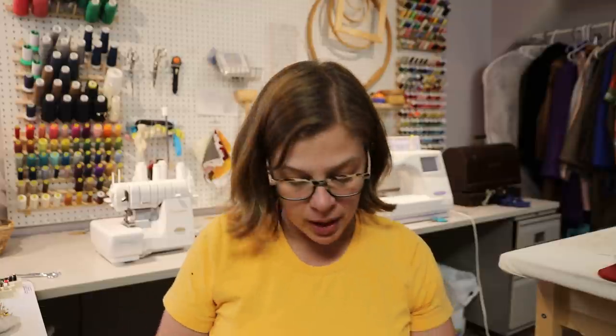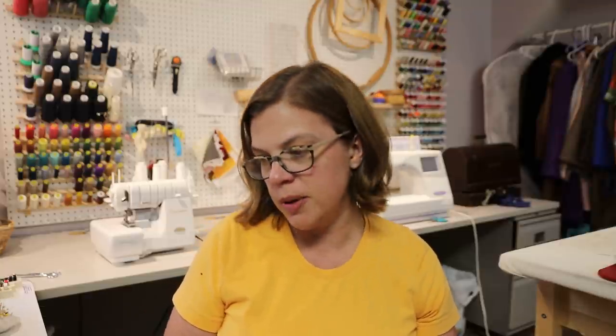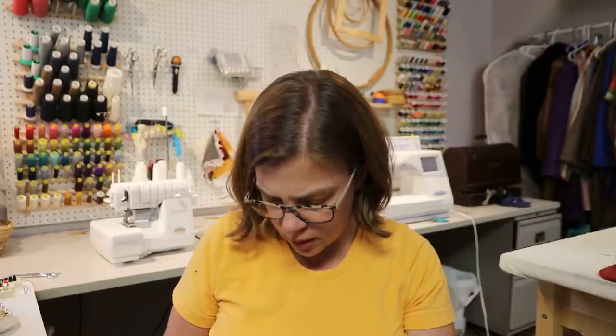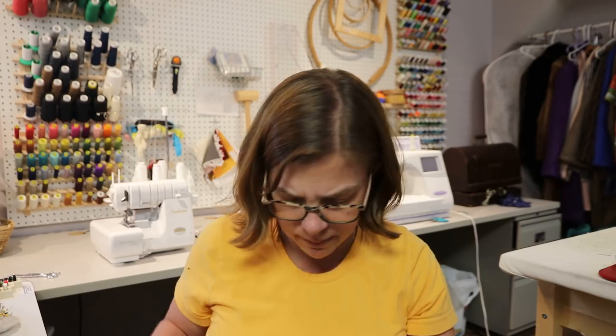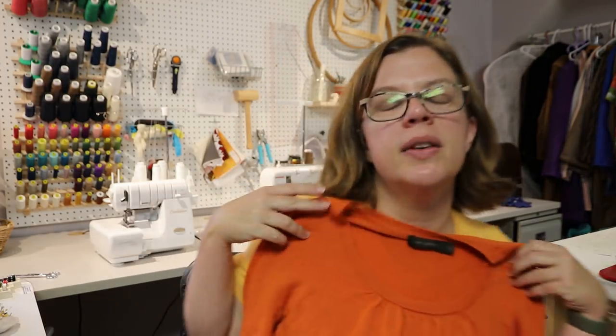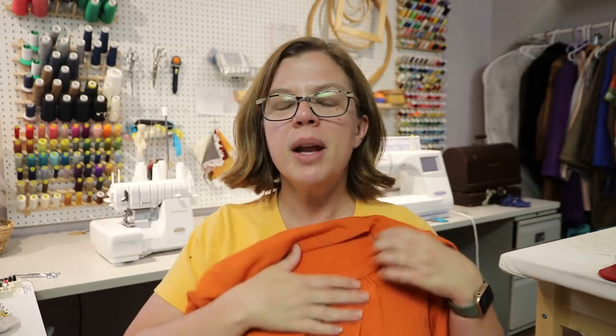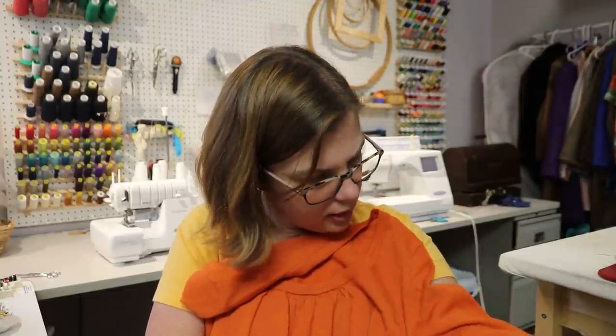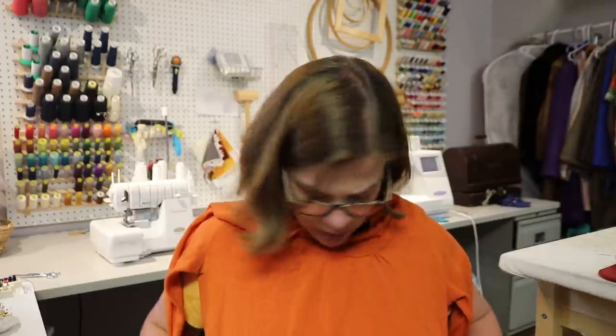I have three sweaters that I got from Goodwill. The first one — no cashmere this time, but I think it's merino. None of this has been washed yet. This is a merino wool in a beautiful orange — it's from The Limited. I used to wear The Limited all the time. I love the gathering around this scoop neckline, I love the color, and it's in fantastic condition. There's zero pilling, or very minimal. I think it's going to be fantastic for the fall — it's real thin so it might be nice for layering. I don't see any holes. I think I paid $4 for it at Goodwill.